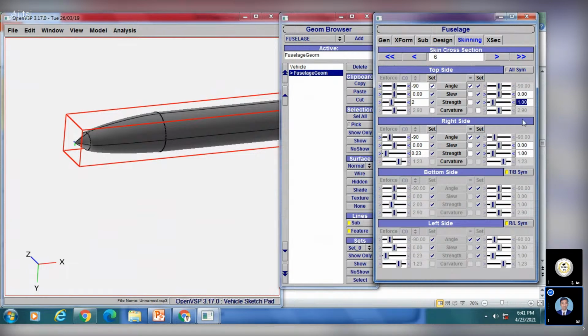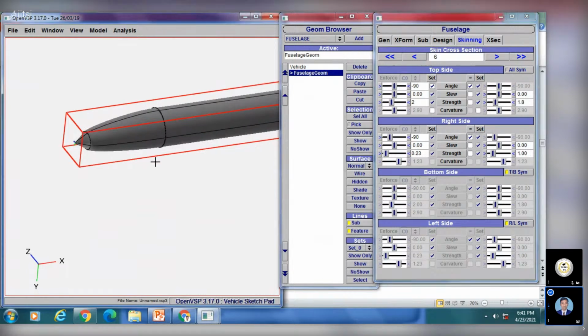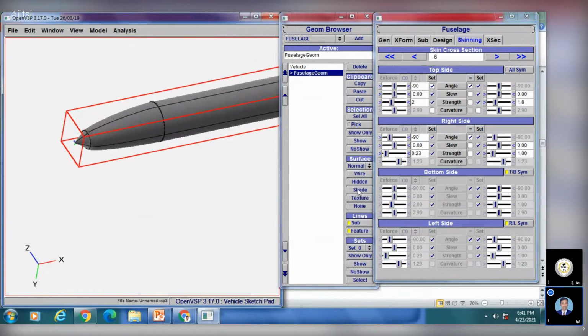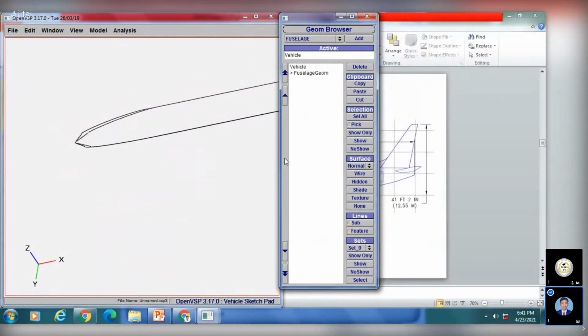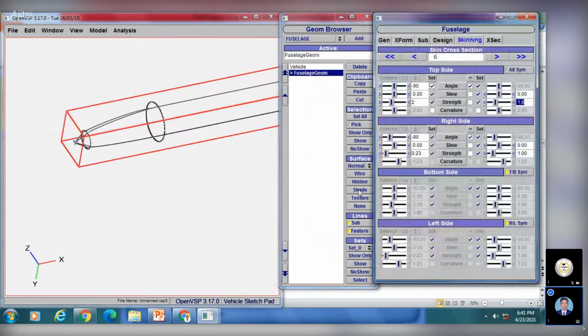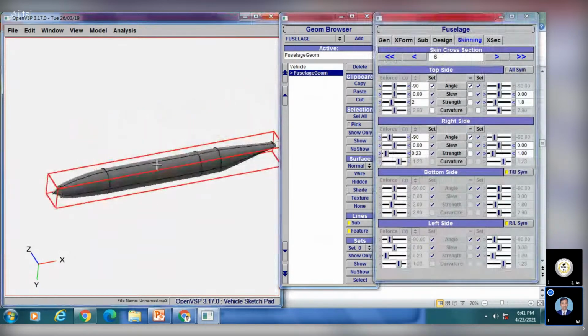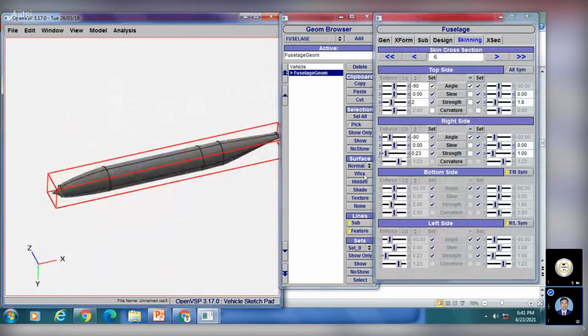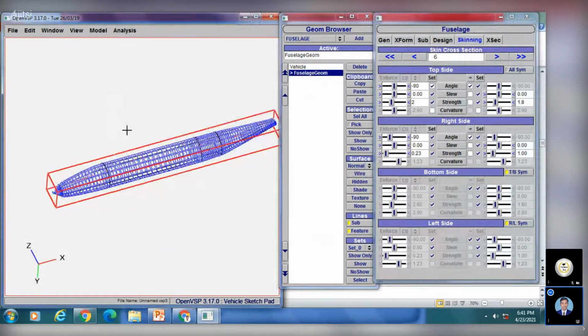Let's increase this to 1.8 or 1.9. Okay, now let's check. Okay, so we have done with our geometry. I'll just use the wireframe.